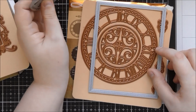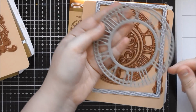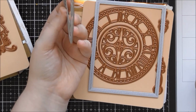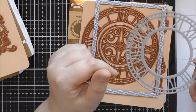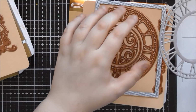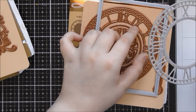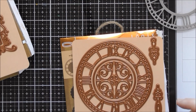They're branded as a media die because they are a thicker edge die that can cut through thick materials, but you don't have to. There's nothing saying you have to cut something thick. You can just use them as you would your regular cutting dies, but you will still need to use the metal shim. Even if you're just cutting a thinner material, the reason you're using the metal shim is because of the thickness of the blade on the die, or the ridge on the die. So you will still need the metal shim.